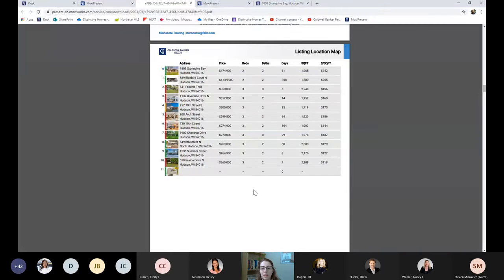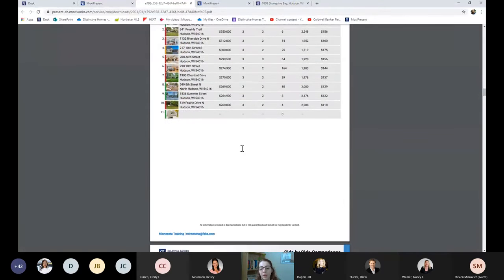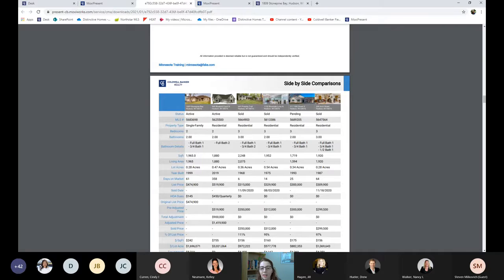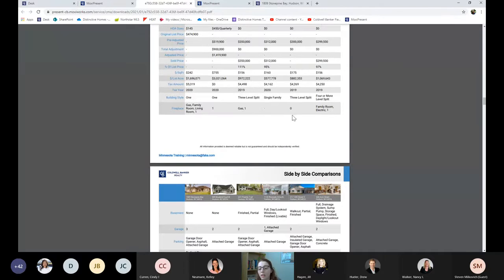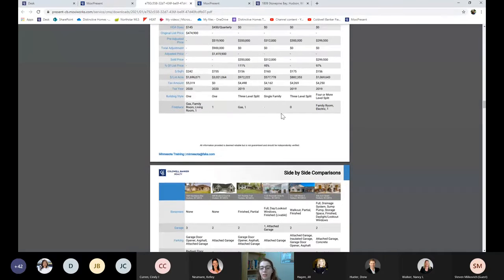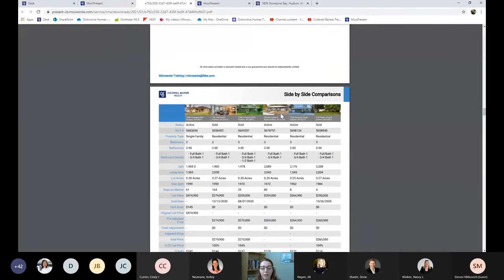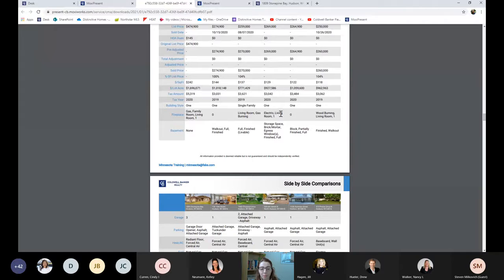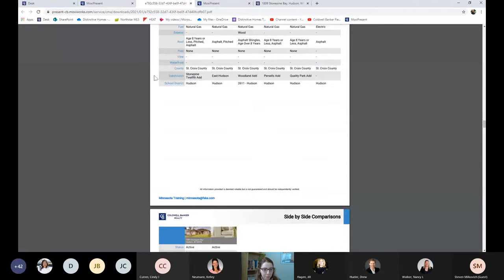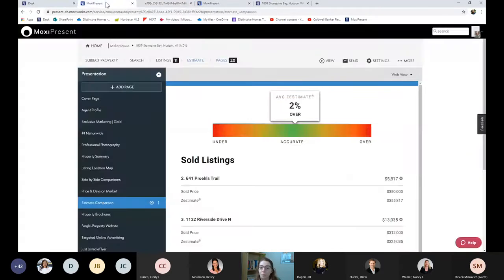And then we see them listed as well. And then there's the side-by-side comparisons. So this is a great tool to have as something as a leave behind in the house. And maybe some of the panelists later will talk about ways that they've used this too. So there's your PDF version of the presentation.